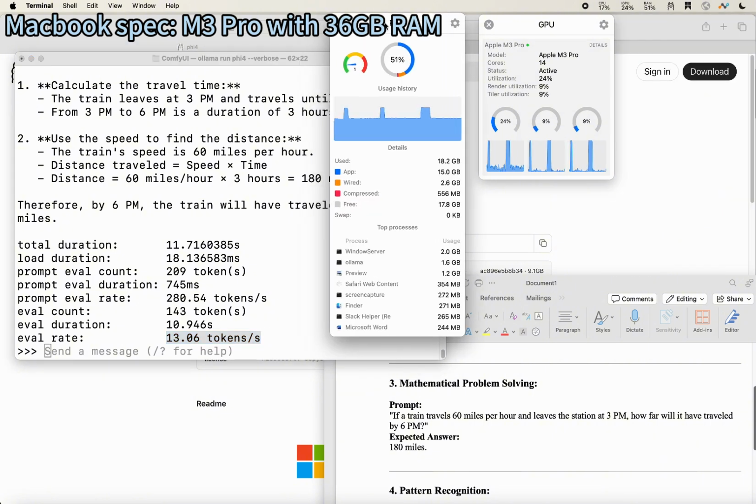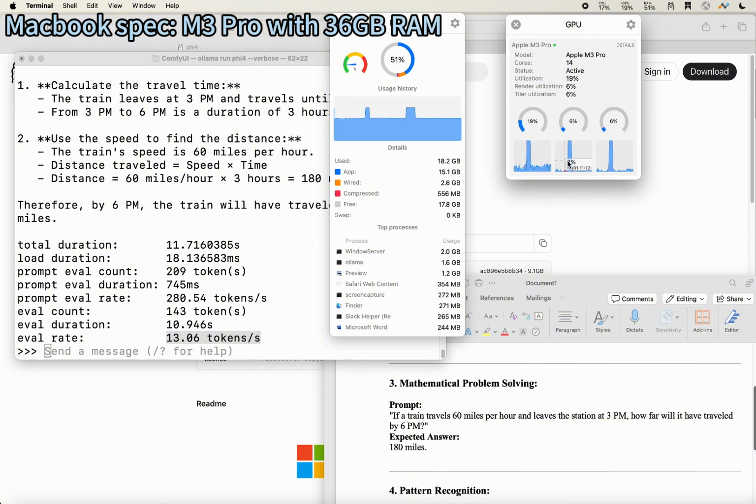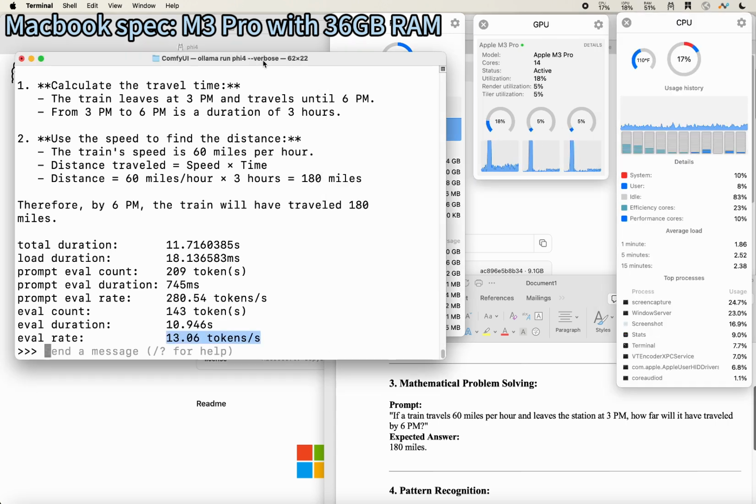In terms of memory usage, we see that there is a spike around 75%. So not too much. I think even if you have a smaller machine, even if you only have 8 gigabytes, that should still be enough. We also see the GPU is around 100% when doing the inference. That's expected, it means it's using all the GPU, which is what we want. I think Phi4 is a really, really nice model.